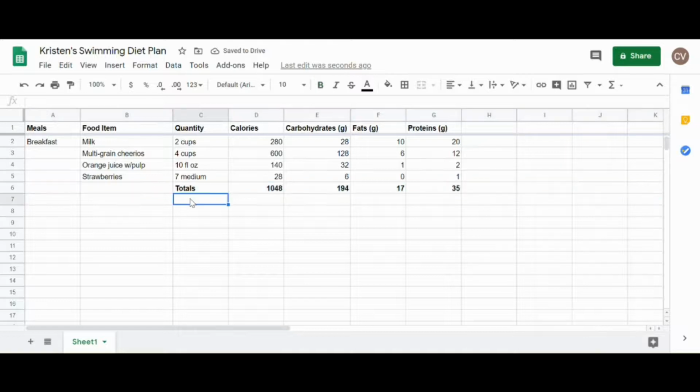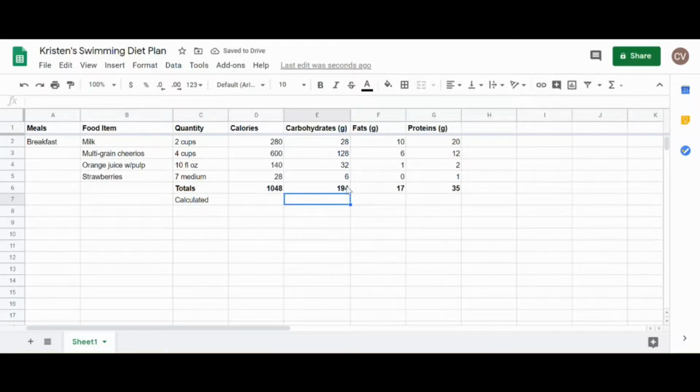Then I'm going to add in my calculated calories. Now, calculated calories is where we take the values from each of these three nutrients and we multiply them by their conversion factors, 4, 9, and 4, for carbs, fat, protein, to calculate how many calories come from each. So I'm just going to type into this box, calculated calories. Okay, leave that cell empty.